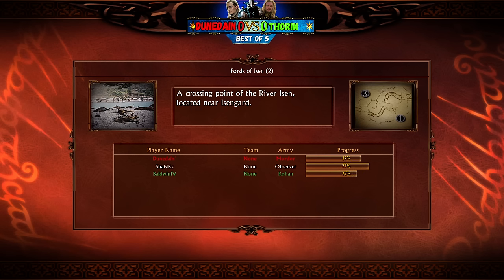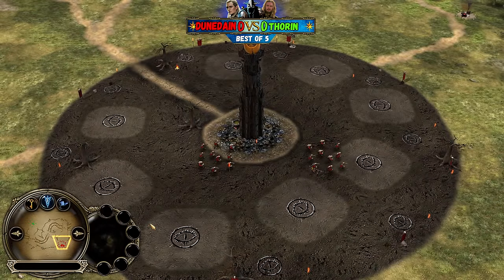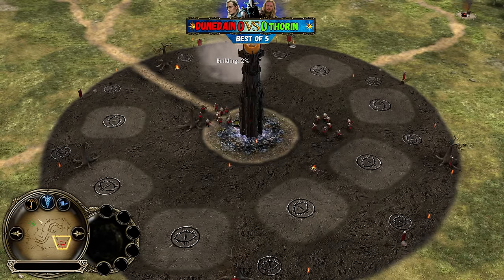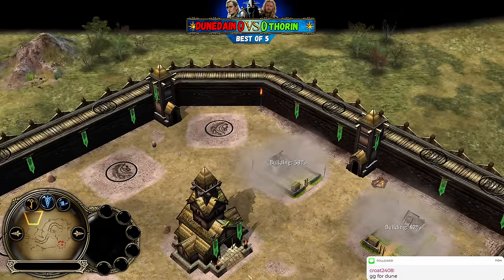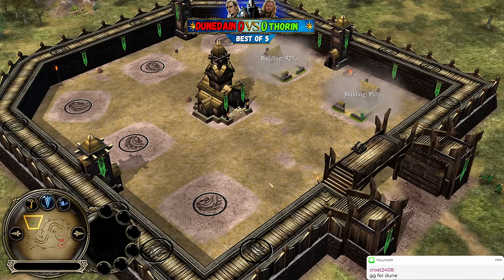Game number one of potentially the most important and most epic series, even though it's only one, the first round between Dunedain and Thorin is about to begin. You have the red mono player Dunedain versus the green Rohan player. This is actually Thorin, he has a different username. This matchup used to be quite difficult for Mordor. Let's see if it's still the case.